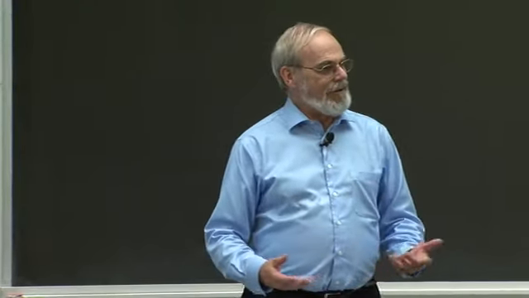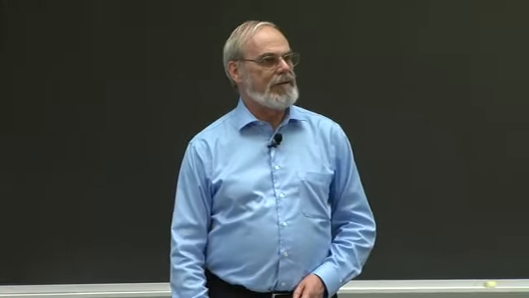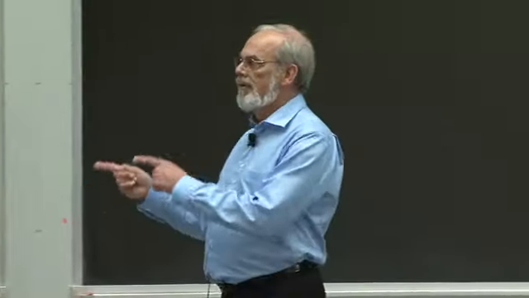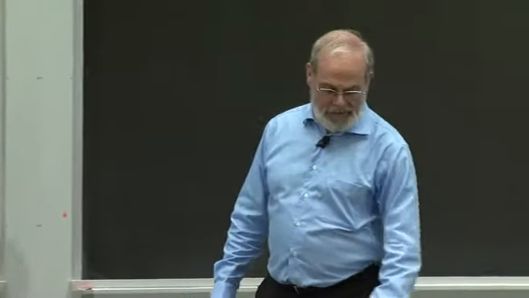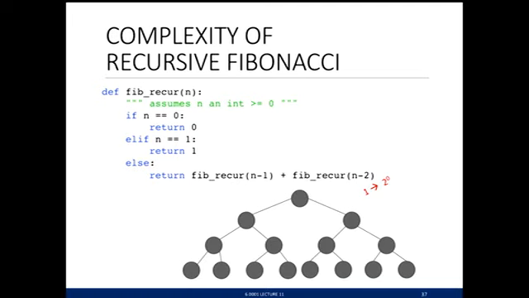And you can probably already guess what the complexity is going to be here, right? Because I've now got 2 recursive calls inside of this call. So one way to think about it is if I'm going to solve the problem up here, I've got to solve 2 versions of the problem below, which has got to solve 2 versions of the problem below. And in general, this is going to be exponential, 2 to the n.